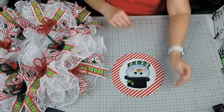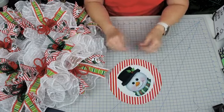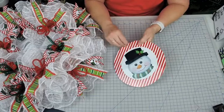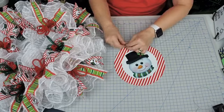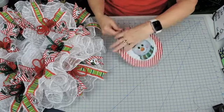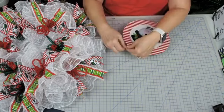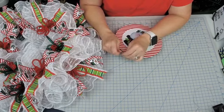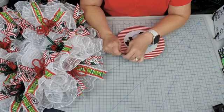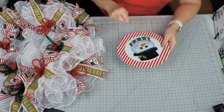Let's see if we can get away with two. And I just take the wire and feed it through. You want to feed it through from the front to the back. And you want to be careful because this wire is sharp. So if you poke yourself, it will hurt. Okay. So just twist that around. Get the next one.